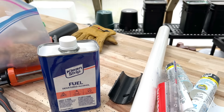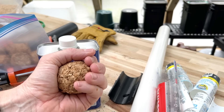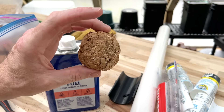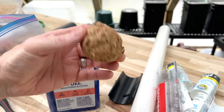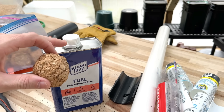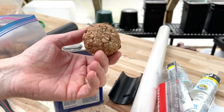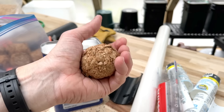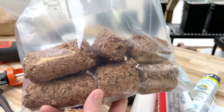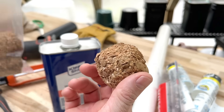If you don't have any of the products I showed you and all you had was cardboard — maybe not even sawdust — you can make one of these with your hand by just compressing it. Let it sit out in the sun or bake it in the oven, and it becomes as hard as a rock but it will burn. You can also set it into rubbing alcohol to absorb a little bit so it'll light easier. I like the cylindrical pellets better because you can make them in various sizes, they store a little bit easier, and they don't roll around quite as badly in camping gear.